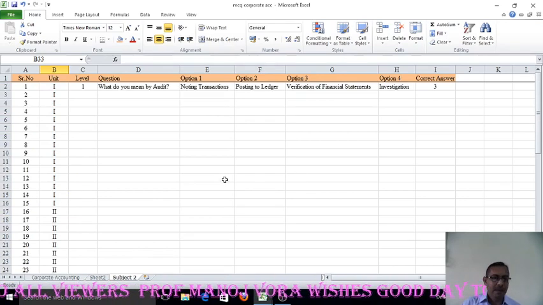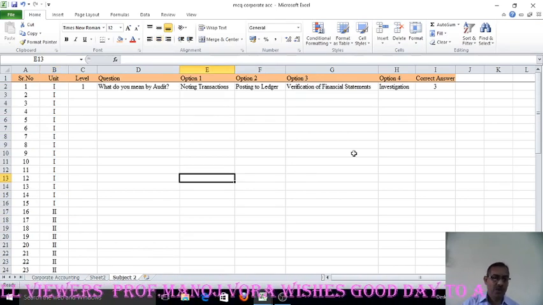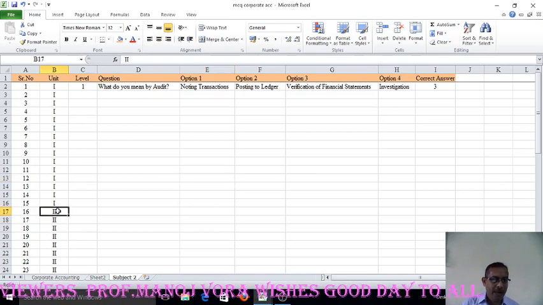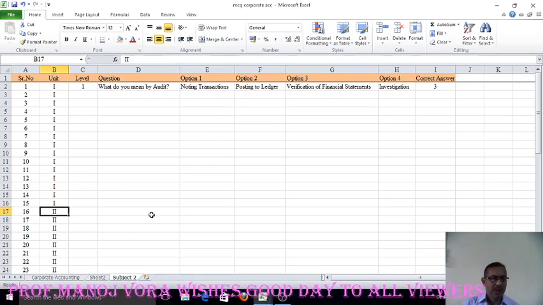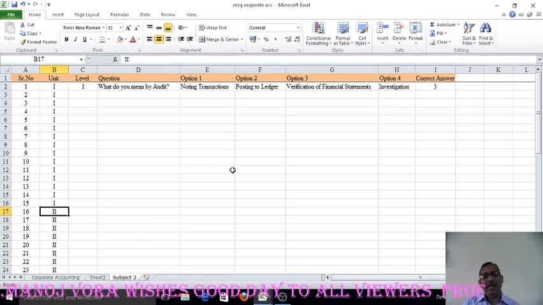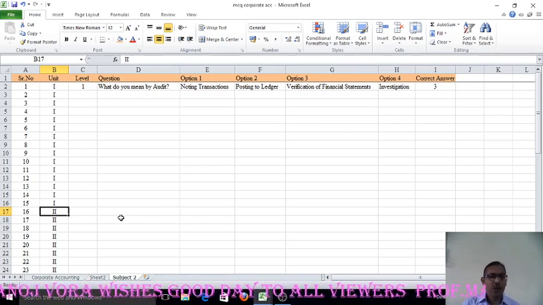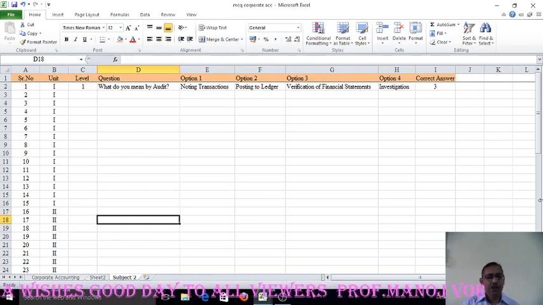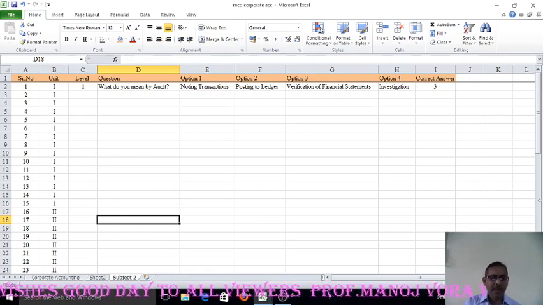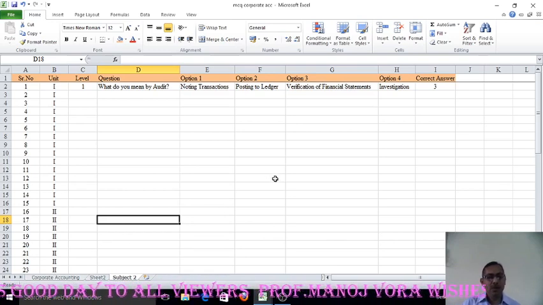For example, when I am framing the questions, and I have already put here 2, and if I want to include some other question, simultaneously, whenever you want, you can put the questions. When you come across some question under chapter 2, you may directly start typing over here for chapter 2 also. So that is how it can be done.